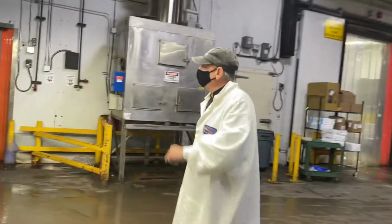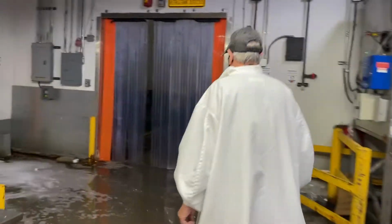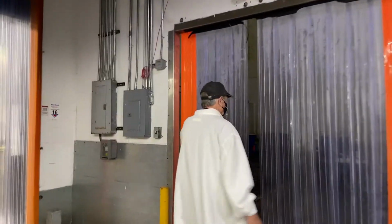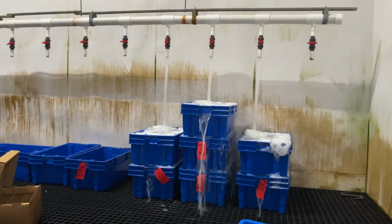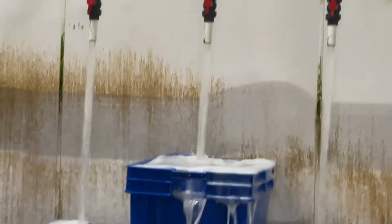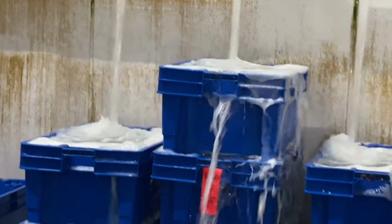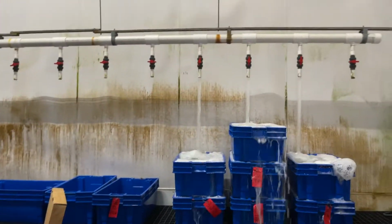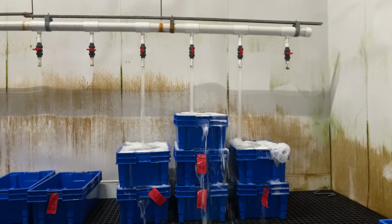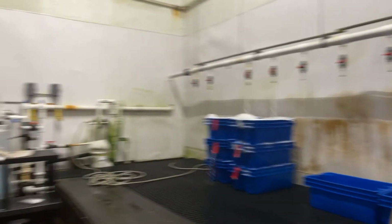So what we're going to do is go back here where we have all our live lobsters. Check this out. The thing about this is all the water is circulated. We recycle everything. Saline content and purities are checked constantly. We want to make sure they stay alive, especially when they get to your place. This room is fresh of the fresh. Recirculating water is exactly the climate you need. What's the temperature of this room right now, Chef? It's probably right about 38 degrees.